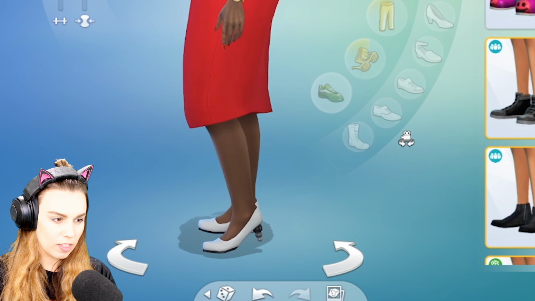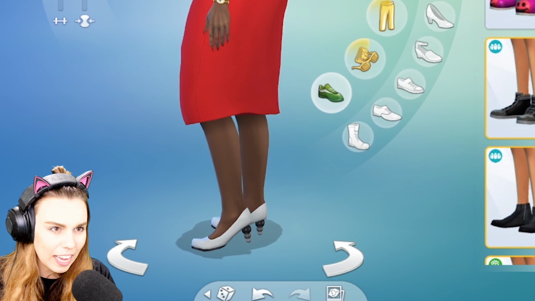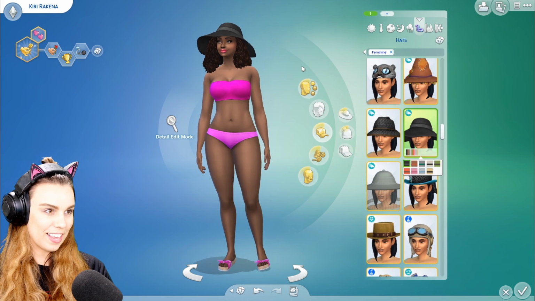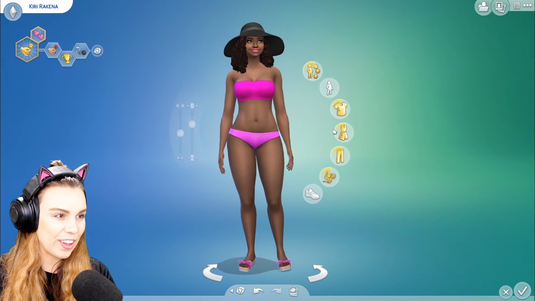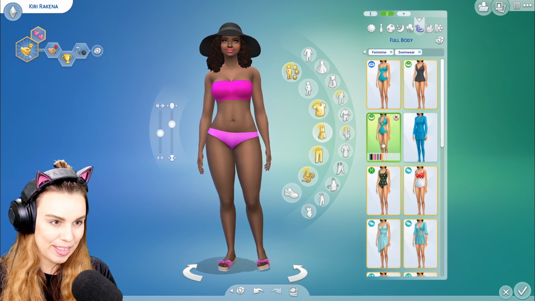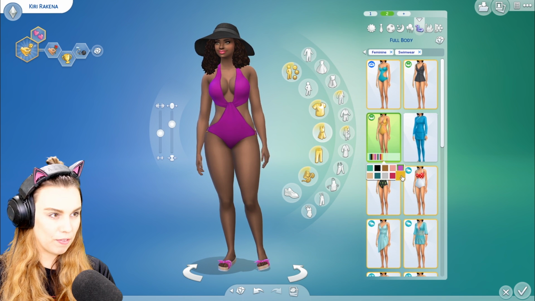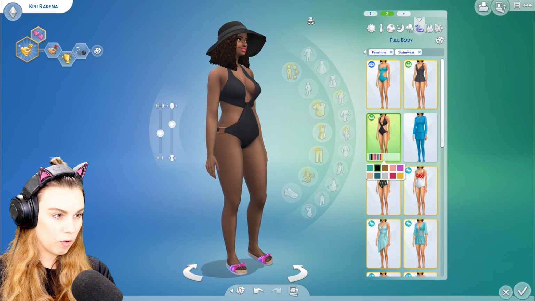Are these like custom content shoes or did they come in the game? They're nice. Swimwear, she can have this like matching two-piece, and also I feel like she should have a sexy one-piece as well. Something like this that really shows off all of her curves. Maybe just the all black is quite nice.